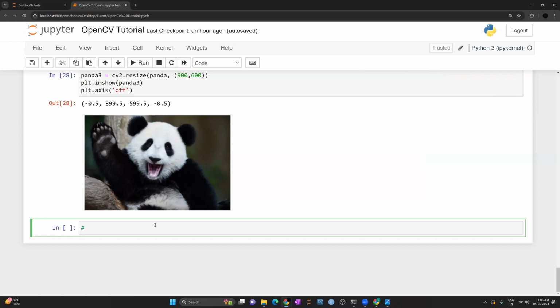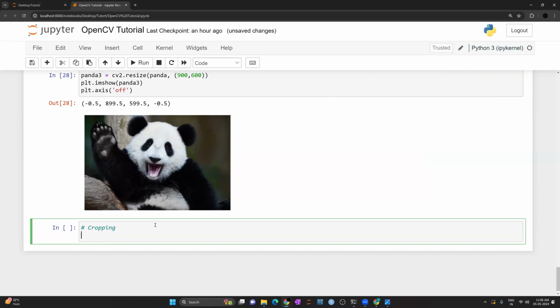Very simple. Your image is your ND array, so by cropping, you can crop any portion of the image. Let's see. Now the original image is 930 by 1400.